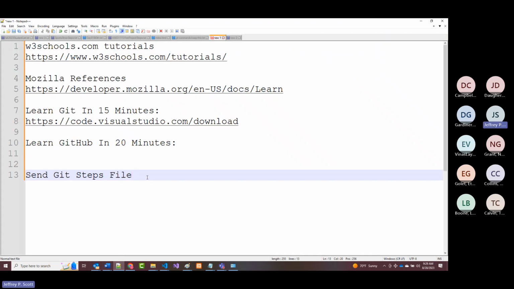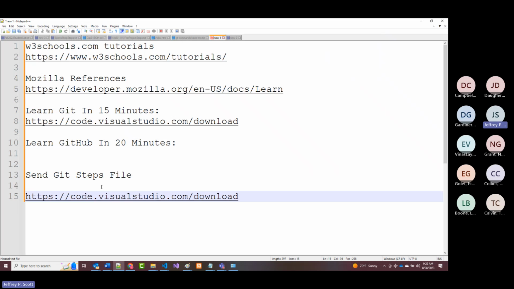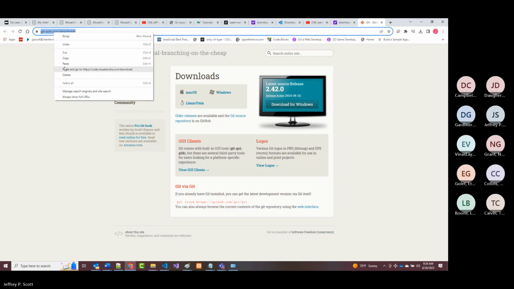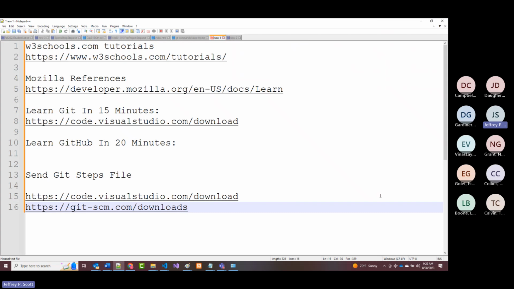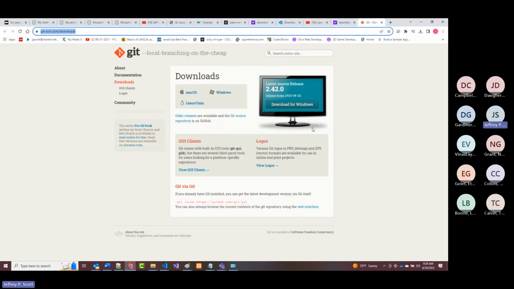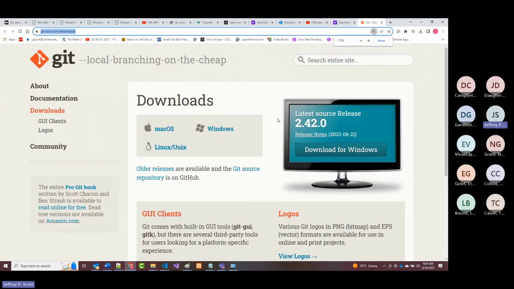So let's see. It's that one there. No, it's not that one. I'm sorry, but I want to keep that one up there. So let's grab this. And there it is. So Git is what is known as a source control manager. That's what the SCM on here stands for. Source control manager.